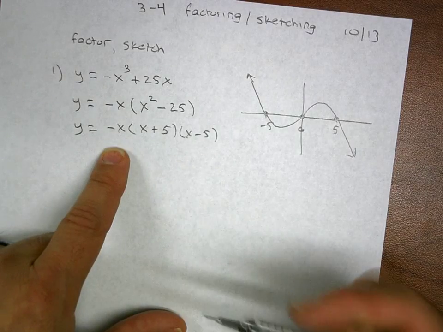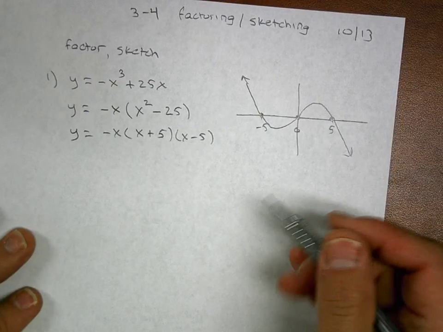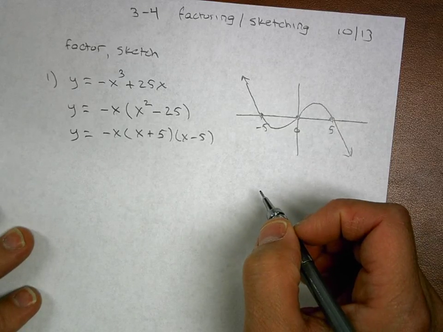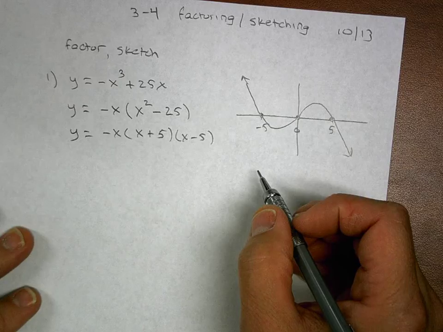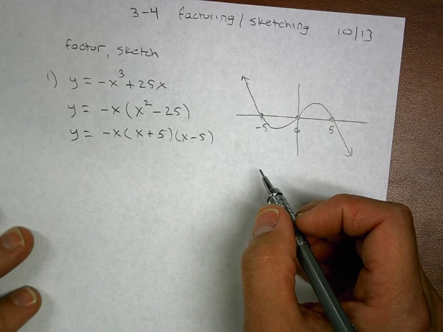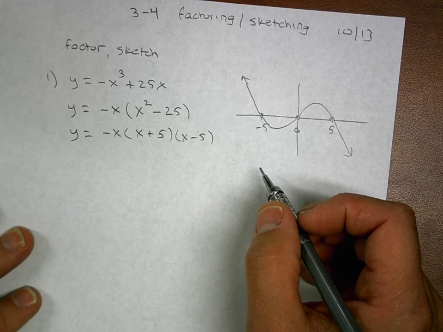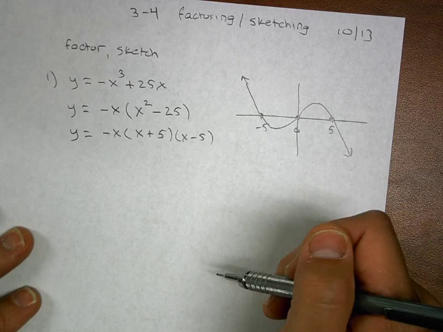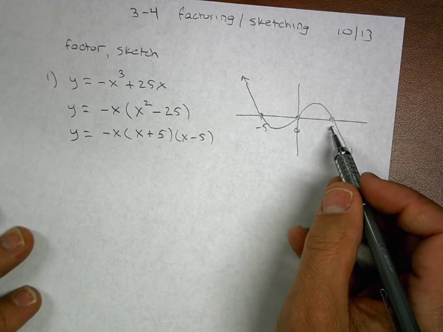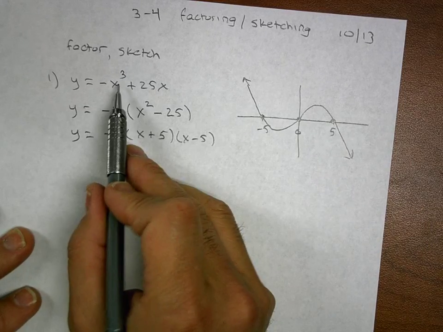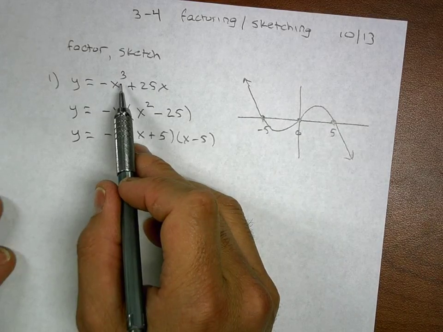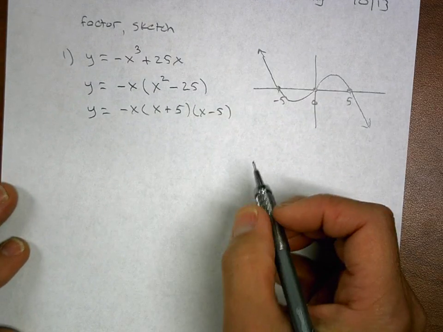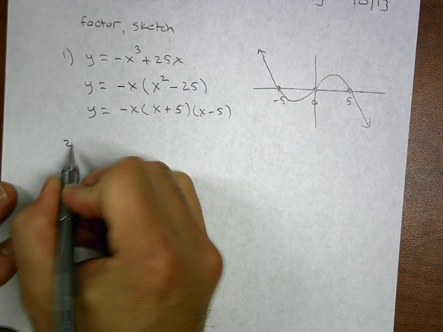Okay. Couple questions about this. How many relative minimums are there? 1. How many relative maxes are there? 1. Good. How many distinct x-intercepts are there? 3. How many roots are there? There's actually 3. What are roots? The degree. Whatever the degree is, that's the number of solutions. This degree is 3, you got 3 roots. Okay, good.